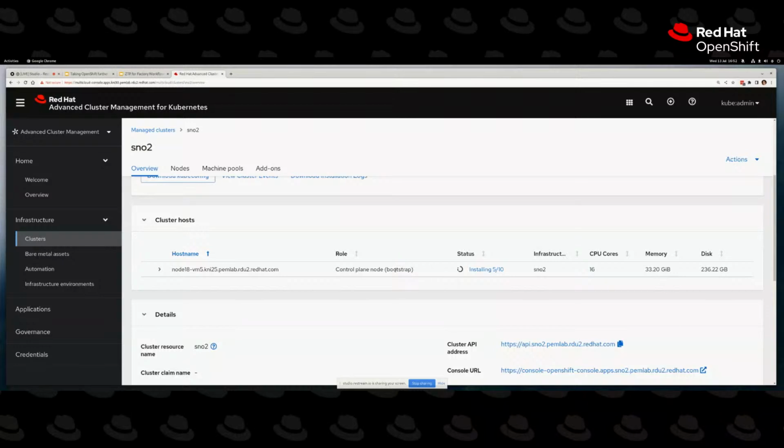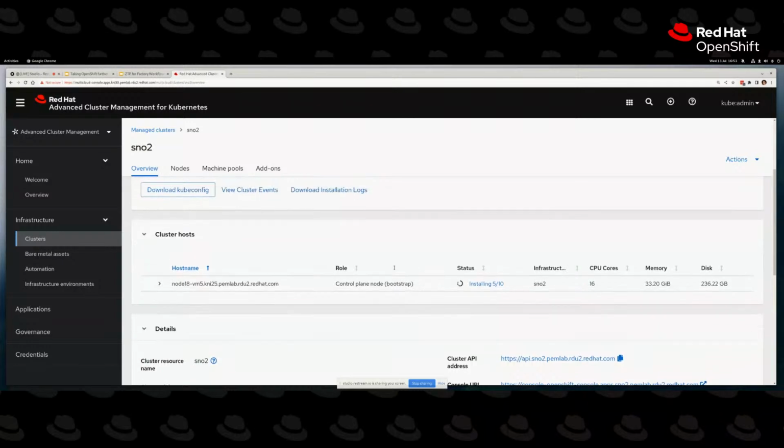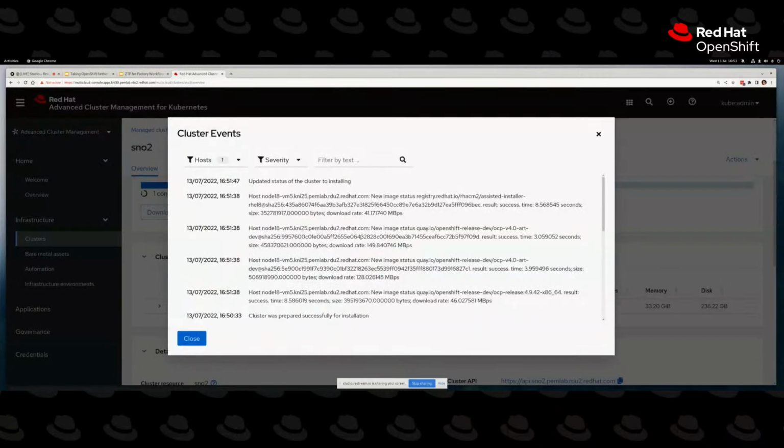It's essentially the assisted installer agent service that gets injected into an ISO that we attach to these machines. Now, the agent service reports back into the ACM instance that we have here and receives its instructions. And so we've been able to drive down, okay, this is the configuration for the machine. It's able to report back all of the various different events and what's going on, right?